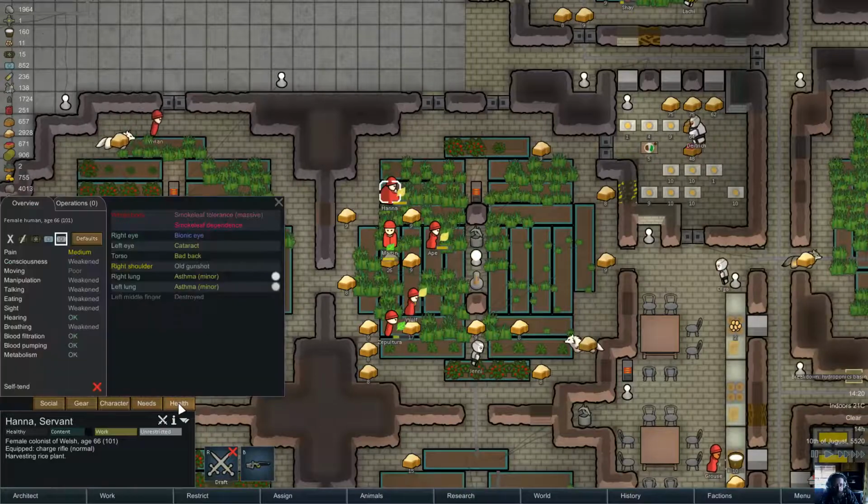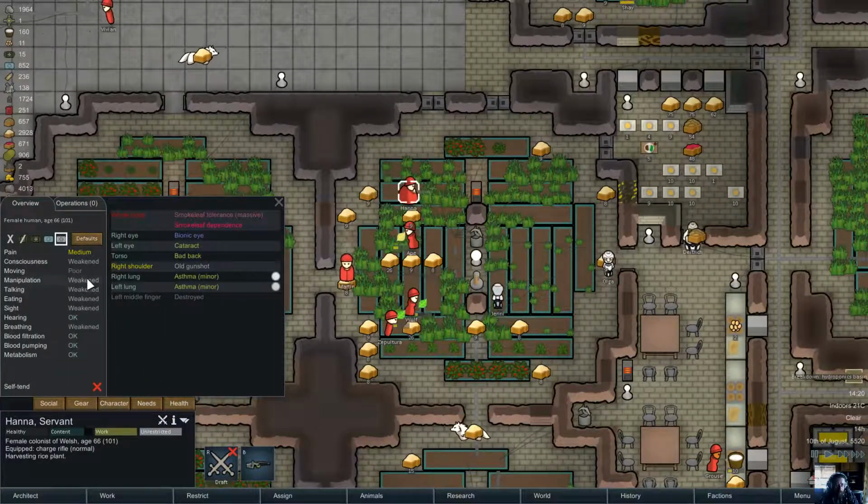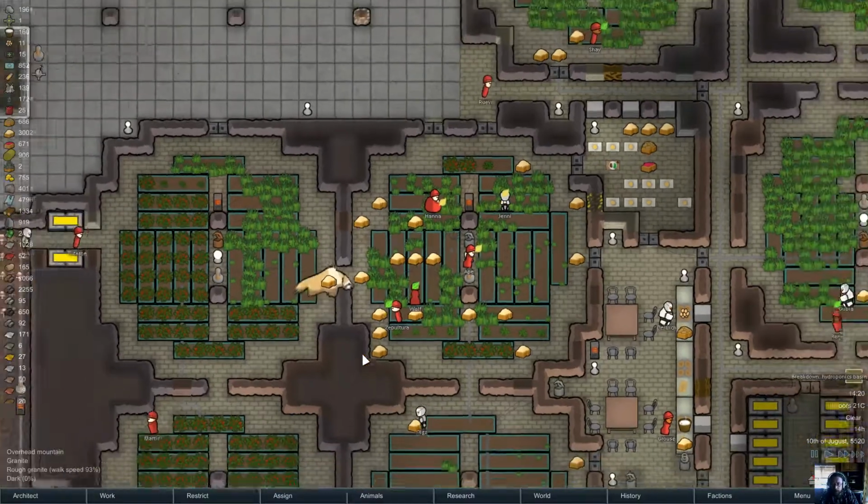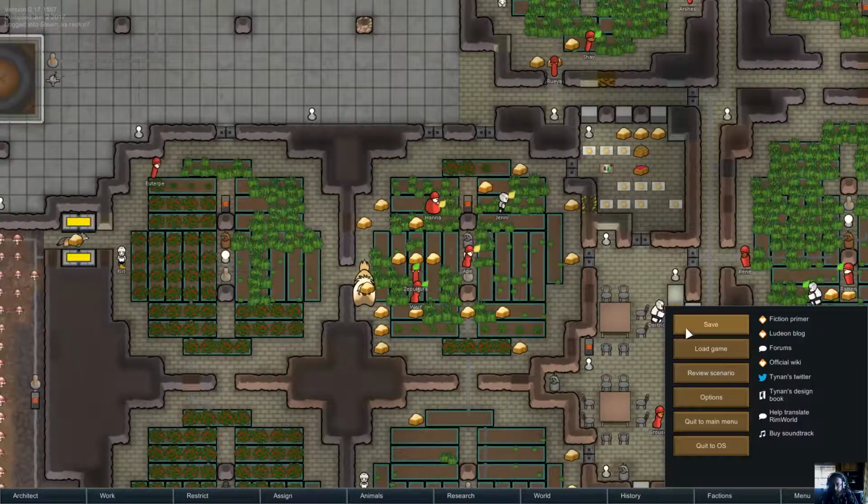Let's check her manipulation. Manipulation is at 70% and her moving is at 64%. Oh my god, that poor creature. She is just shredded.